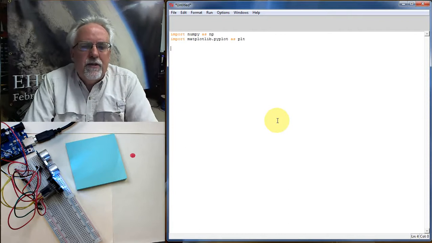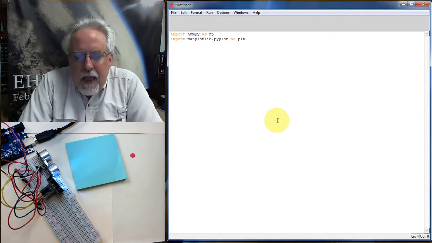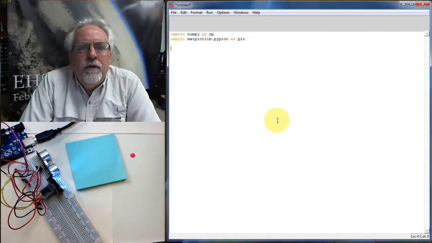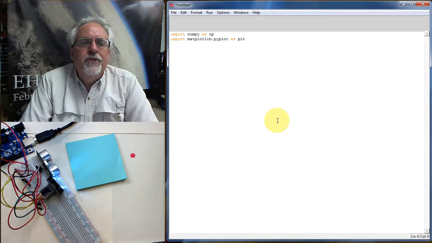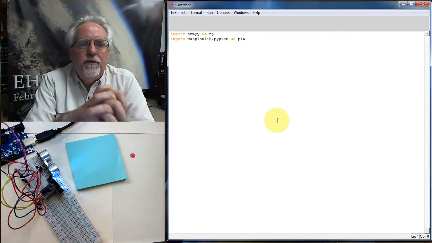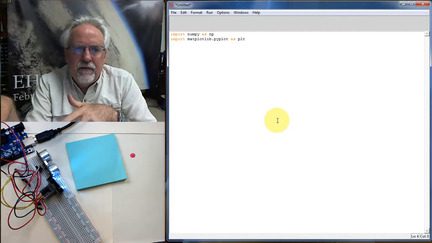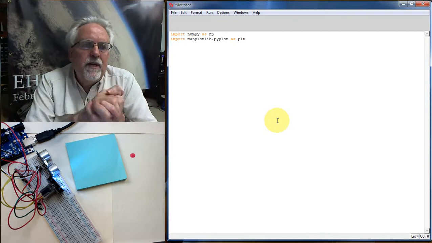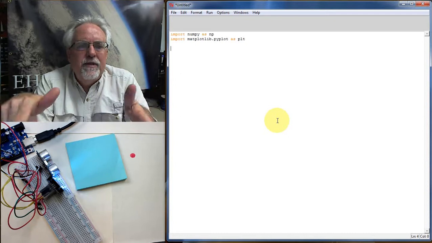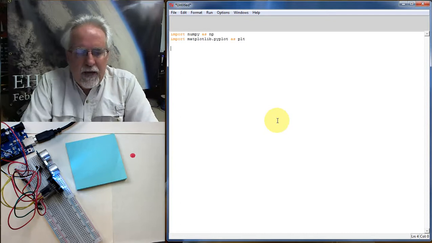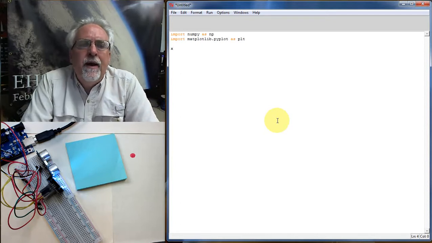All right, we've got our two libraries in, and now we are ready to create a plot. Let's start with the very simplest way you can do it. You have to have a list of the x values and a list of the y values. Let's think of the line y equals 2x. So we need to create an array, and we will call the array x.